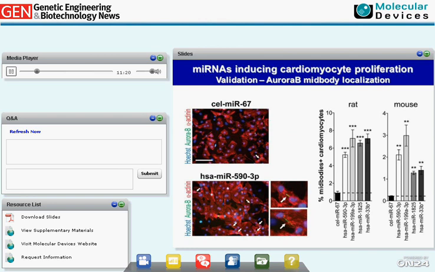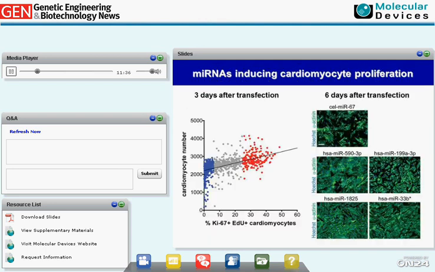And so again, treatment of the cardiomyocytes with the microRNAs led to a significant increase in the appearance of these structures. And this, again, we observed in rat and in mouse with different microRNAs that we have tested. Because we're looking at cell proliferation, one expects that if the cells proliferate more, we have to have more cells in the wells when we look at the wells. And so this is indeed what we see.